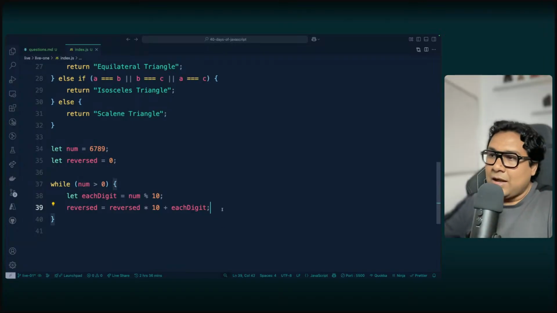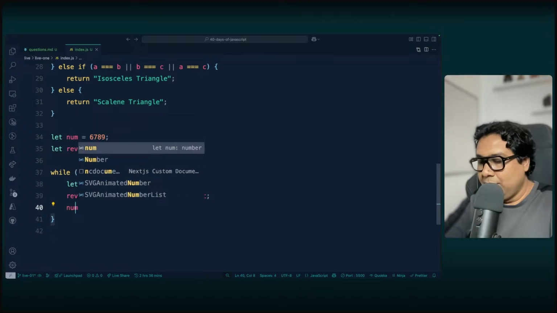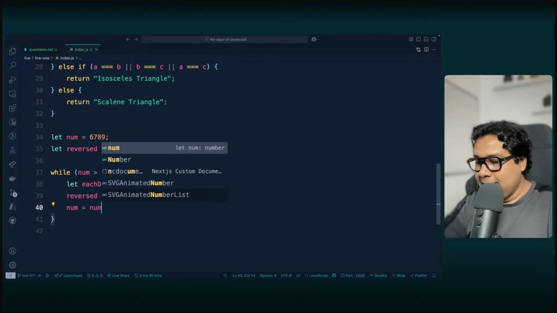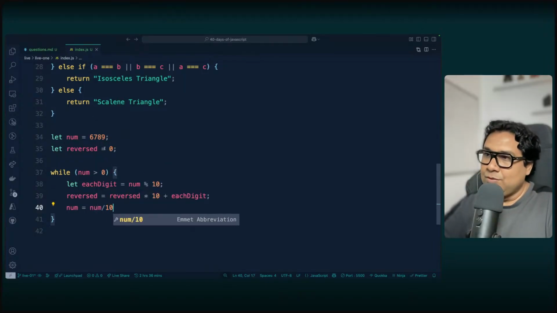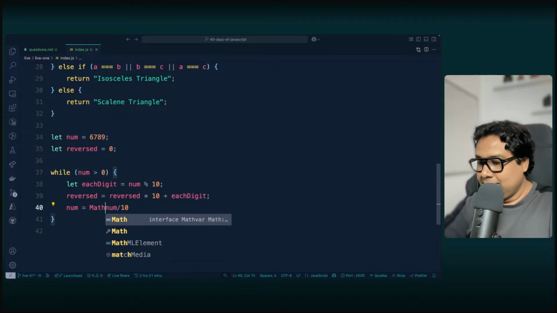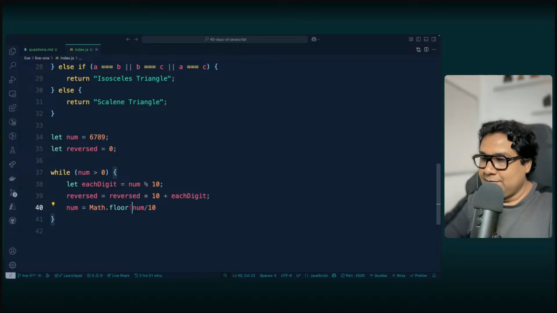Now the remainder, how will you get it? You will do num equals the actual value of num divided by 10, which will give you 678.9. You put that into math.floor, that will give you 678 and that will become your new num.